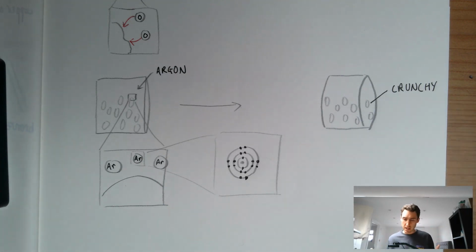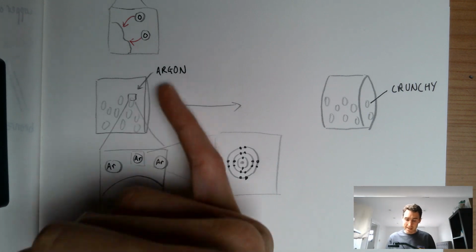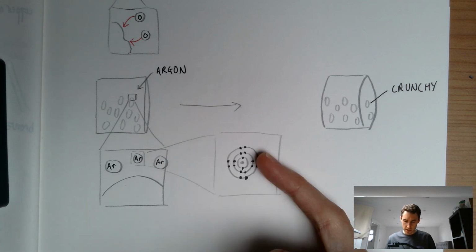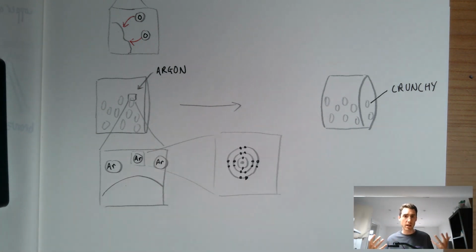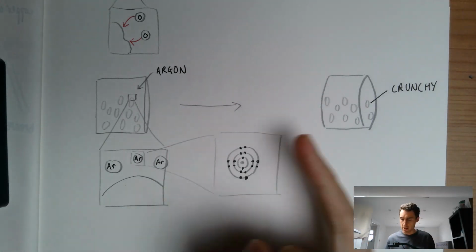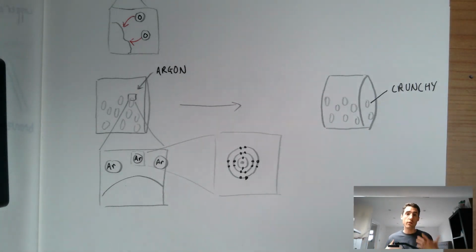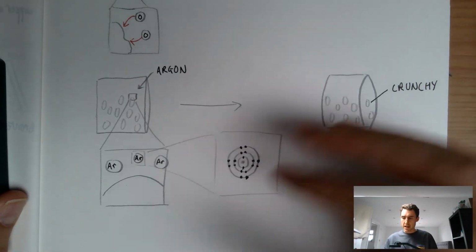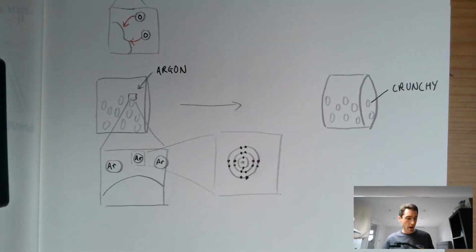And if students can explain that and say something along the lines of, if the crisp packet is filled with argon, then because argon is unreactive, there's no opportunity for reaction between oxygen and the crisp, and therefore the crisps remain crunchy, then we're helping them explain some really concrete things in terms of these more abstract ideas, which is really what our job is all about. We could do another one here, although I think I might not go through it in this video. I'll just post an example diagram to share in the slides.